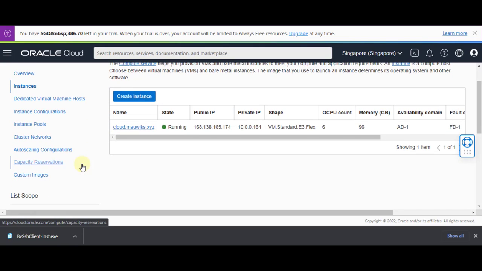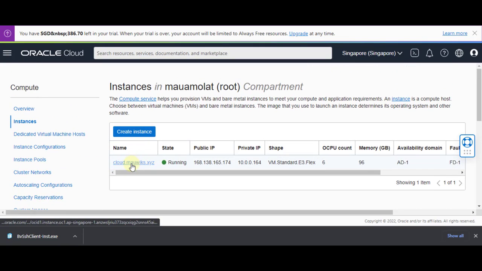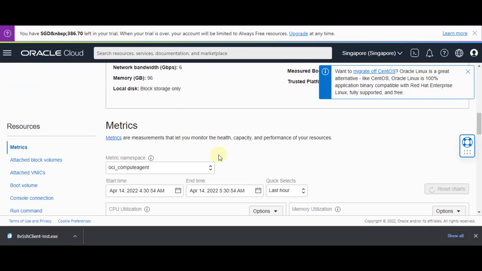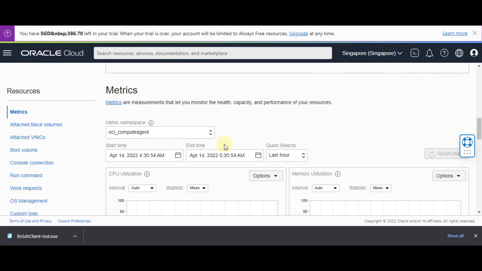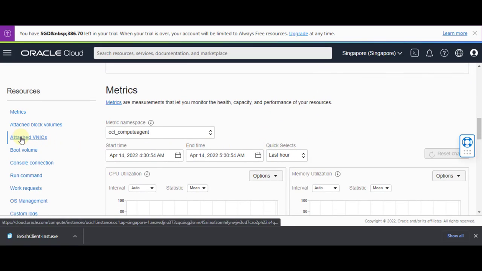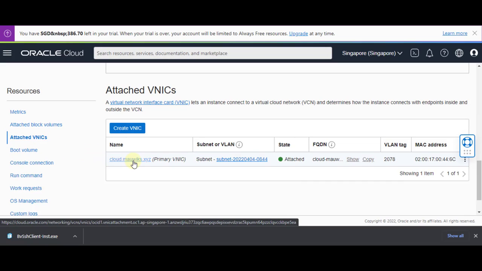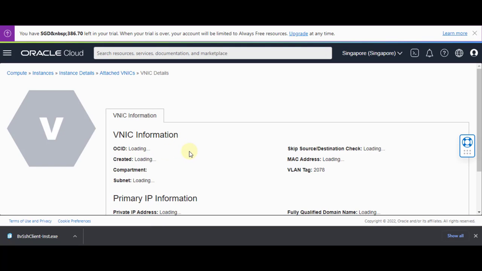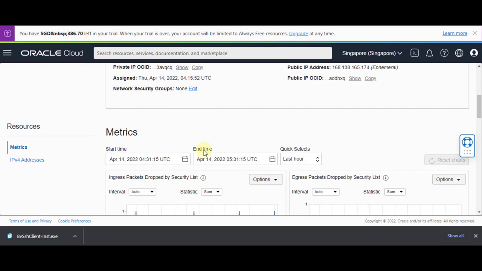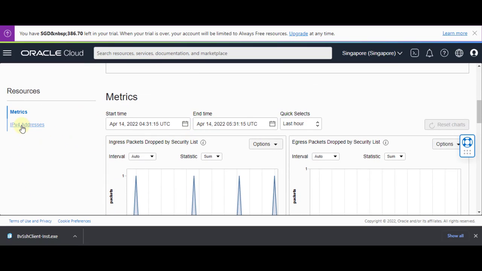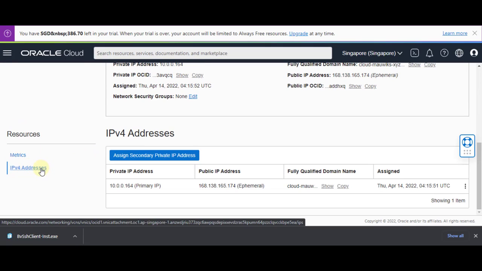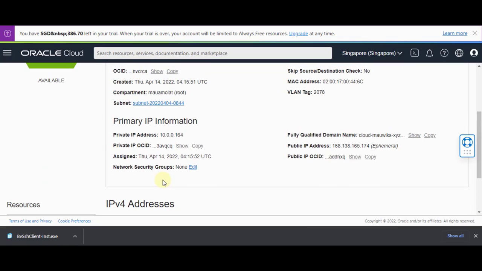Let's go back, select here, and then scroll down, attach VNICs, and then select your host name, scroll down again, and then from the resources, IPv4 addresses.